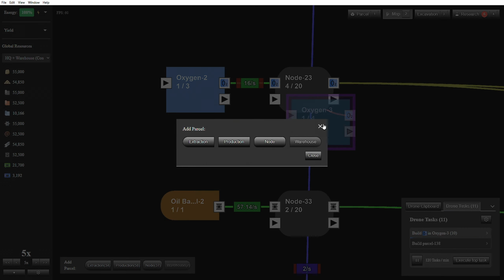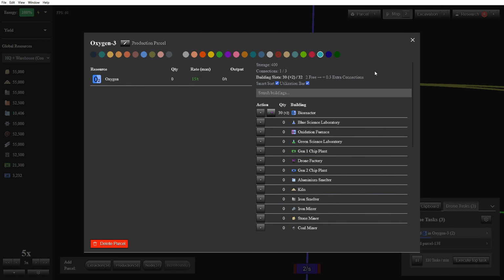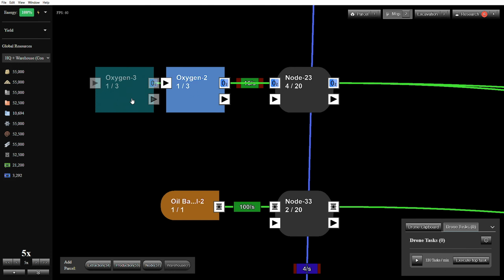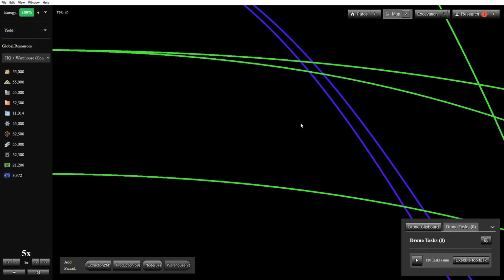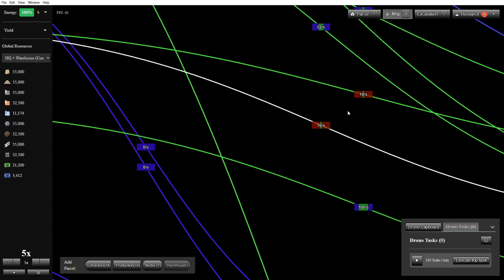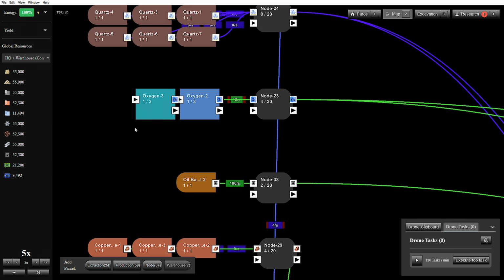And we'll wait for our little drones to build this guy. Whoops. Just trying to get in to take a look, fellas. Okay, that gets us some more oxygen. Got room for lots more. Let's duplicate again.